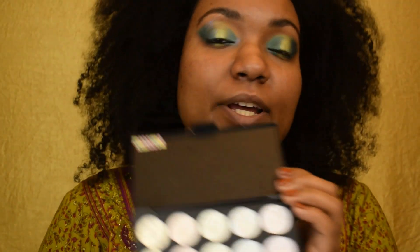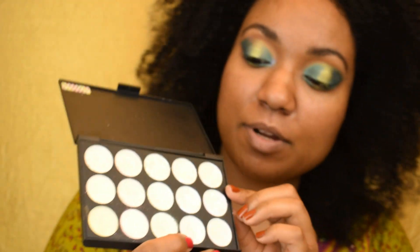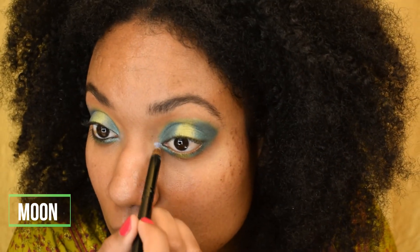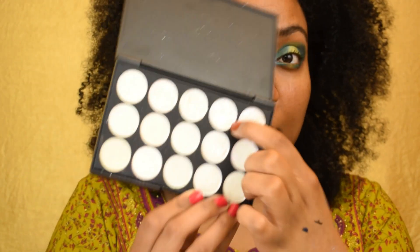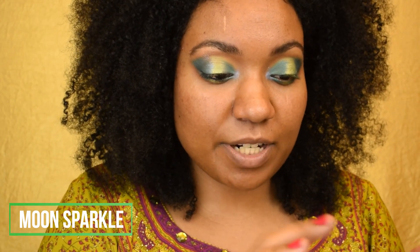Next I'm going to go into my Monique Boulay rainbow duochrome highlighter palette and I'm going to go over to this blue section right here. Not sure if the camera will show you, but these highlighters have a blue tint to them. I'm going to use the bottom one for my inner corner, and then I'm going to take my finger and use the top one — it really has these bigger particles just to get this fairy dust effect going on. It really has this little patch of sparkles right here.